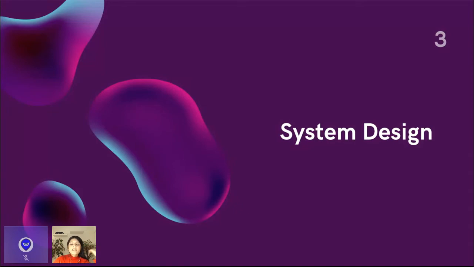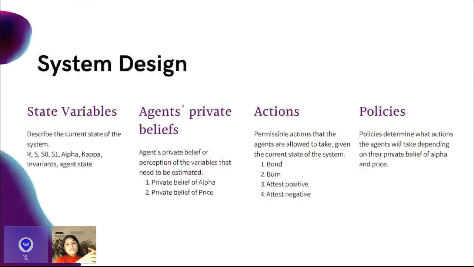All right, with all of these concepts, let's see how we designed our system of risk-adjusted bonding curves. The first thing we do in any kind of system design work is identify the state variables. We need to characterize the system, and we do that through state variables. We describe the current state of the system through many aspects that underlie it: things such as reserve and supply, which you would typically see in a bonding curve, as well as alpha, which is our risk parameter, and kappa, which is the curvature of the bonding curve, as well as the agent-related states. Each agent is modeled with their own individual private beliefs of alpha, of kappa, as well as the risk that they think the system has. Those are the state variables, and that characterizes the system overall.